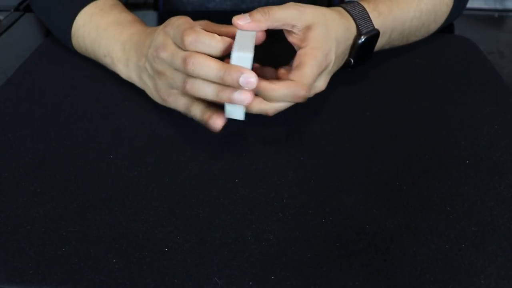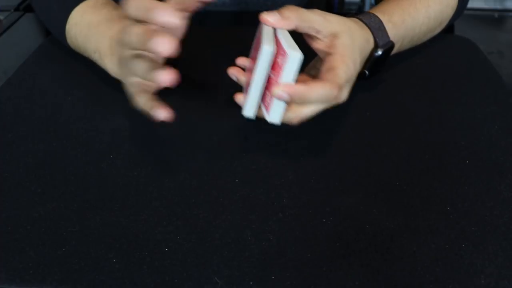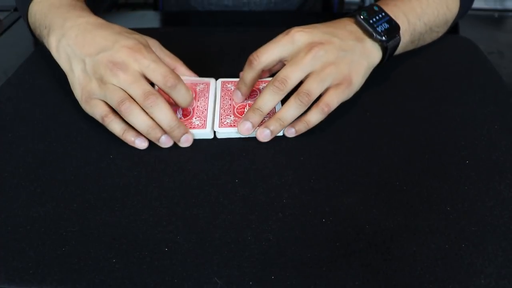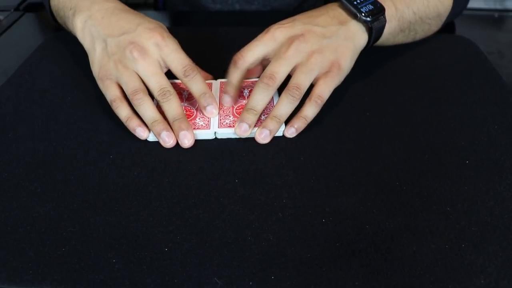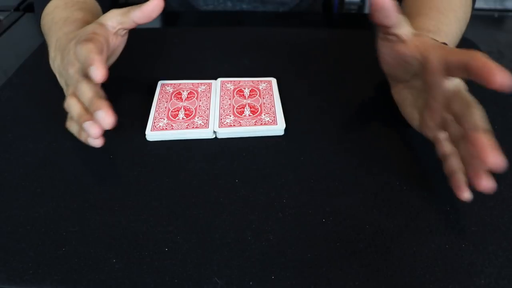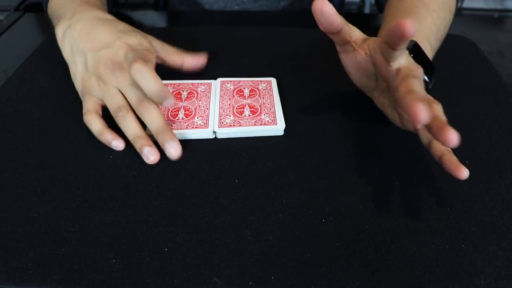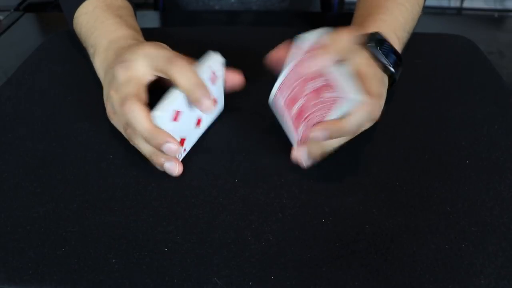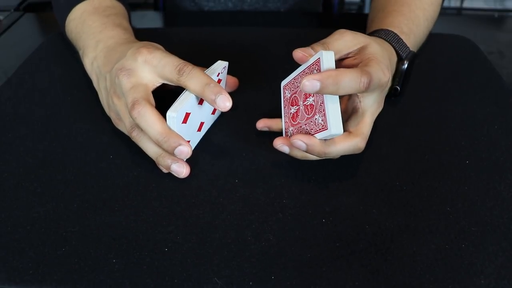Now this mostly comes from practice and this is not super easy to do, but you want to really cut it as close to the center as possible. I somehow managed to cut it at the center this time. It's not always the case, but generally if it's one to two cards off, you'll be completely fine. All right, so now you cut that off and now you're going to do what is known as a faro shuffle.